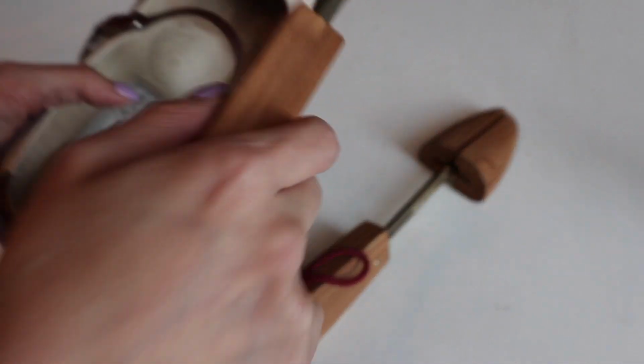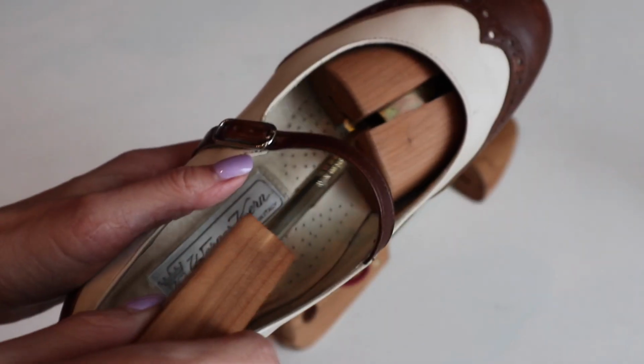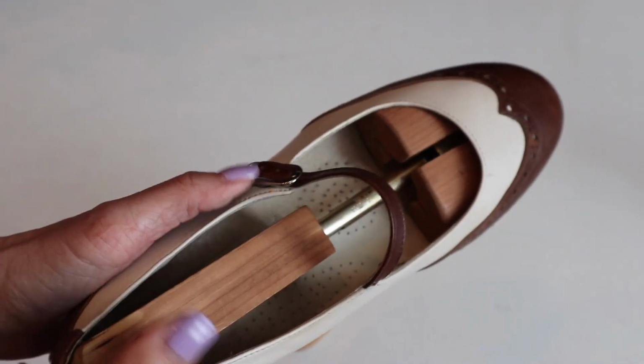Now, number one thing that kills any dance shoes is moisture or sweat. So after each dance class, make sure to take your dance shoes out and let them dry out properly. And that will definitely lengthen the life of your shoes. And if you are committed to your dancing, I would suggest getting 2 pairs of dance shoes so that you can rotate them around and make sure that they get proper time to dry out, and that way your shoes can last much longer. I would also recommend getting some shoe trees to put inside your shoes. Those will help absorb moisture and keep your shoes fresh and clean.